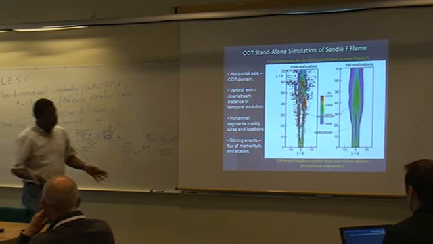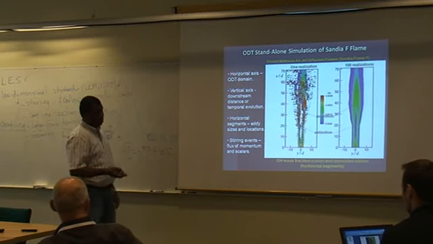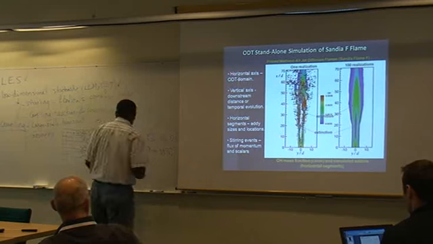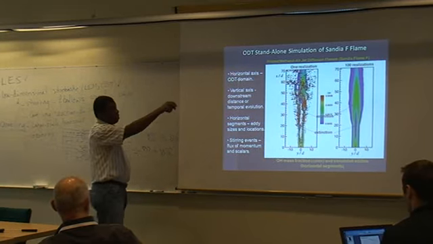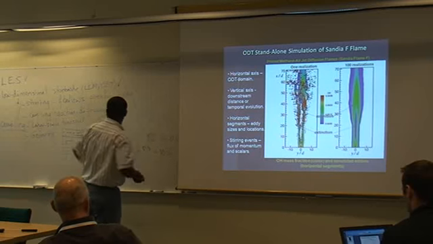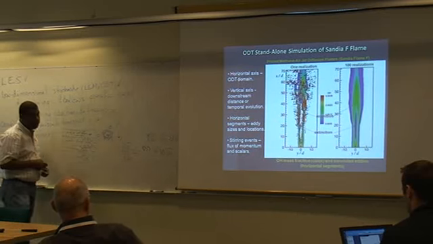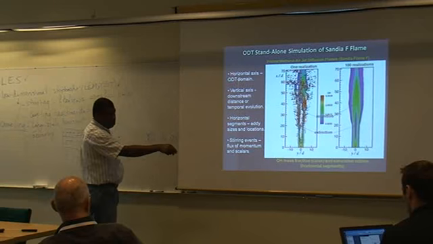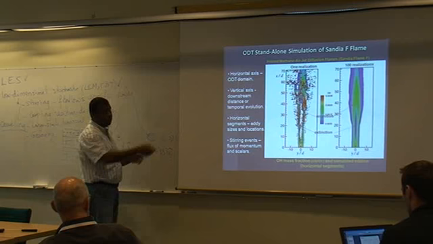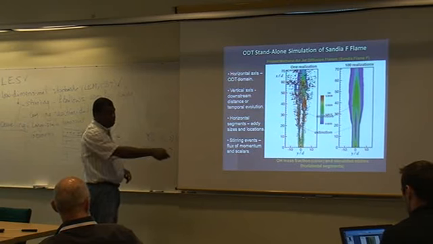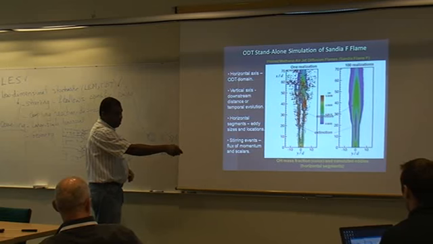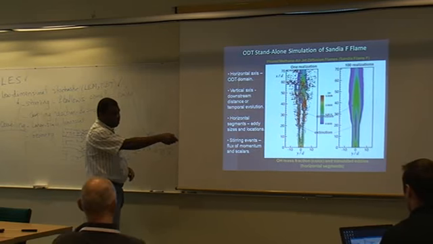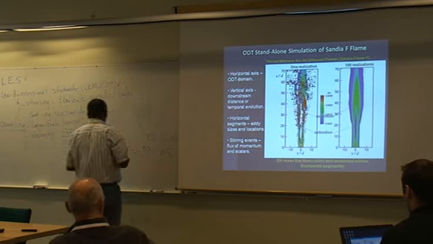Okay. So I just wanted to discuss briefly how ODT renders some important effects of combustion. This is actually standalone. You can do ODT standalone for simple flows, but otherwise you have to couple it with LES or RANS for more complex flows. This is the 1D solution. It's the horizontal lines, and then the temporal evolution is interpreted as a downstream distance in a jet. This is actually the Sandia flame, which is basically a piloted flame with fuel, the pilot, and then co-flow. And the dashed horizontal lines here correspond to eddy events.